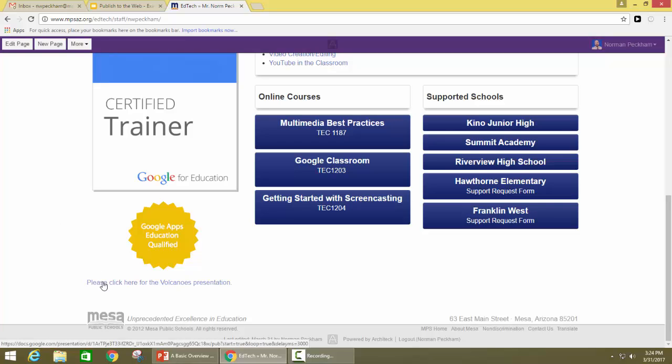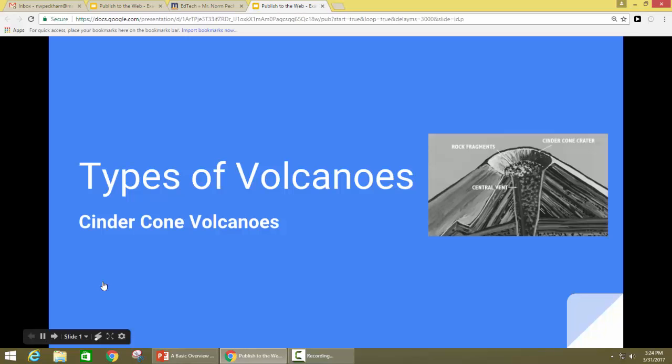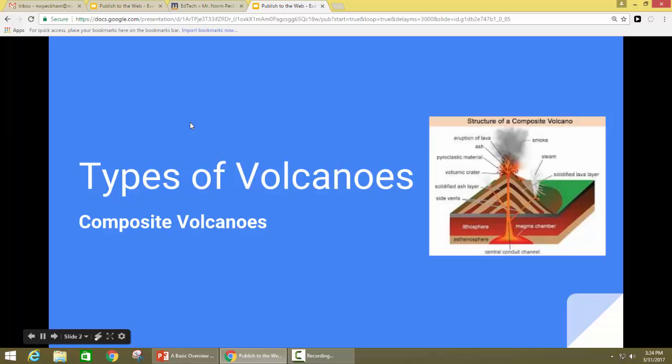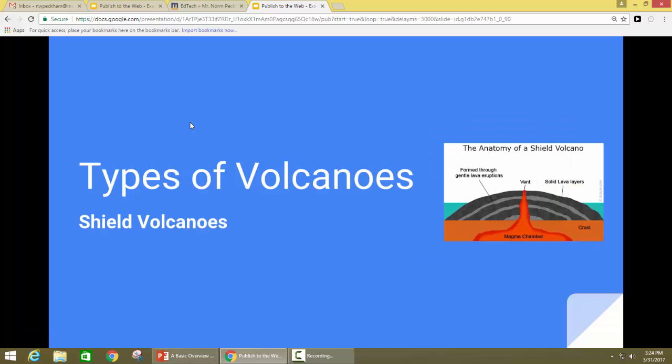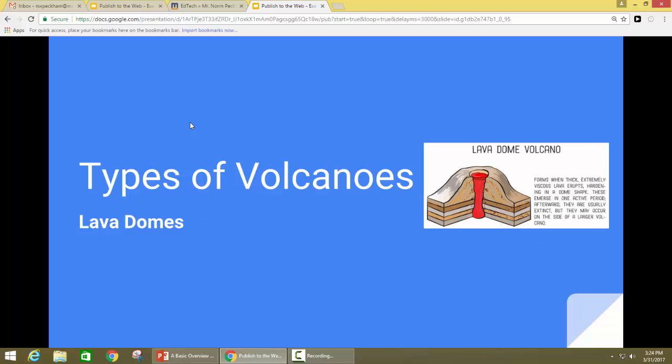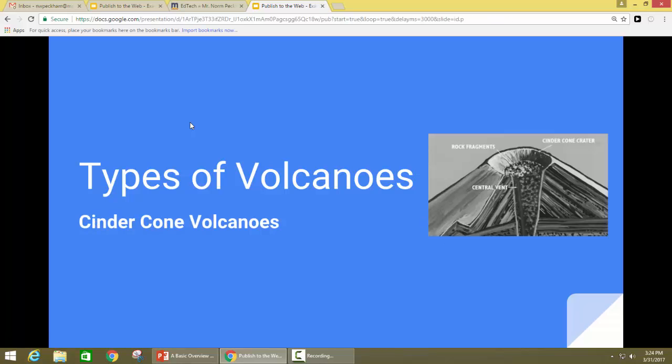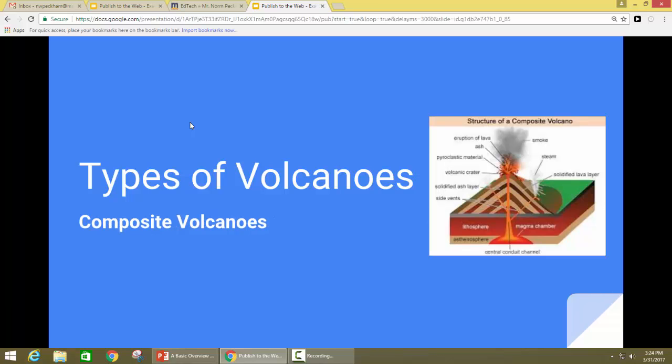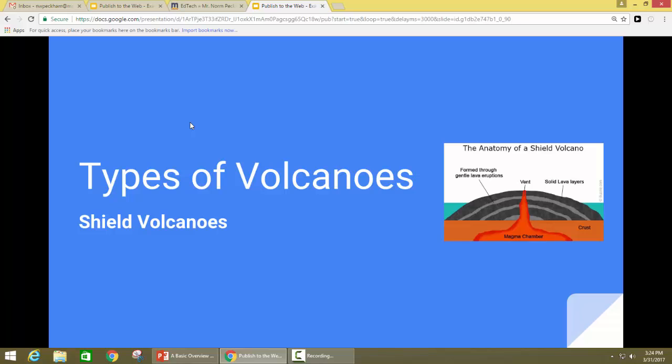I'm going to go ahead and click on it. It opens in a new tab up here, and we can see it's now auto-advancing through the slides. I'm not doing anything. I don't have to press the arrows on my keyboard to advance through those slides. They're just automatically playing on their own. So that's the big advantage of the Publish to the Web feature in Google Slides.